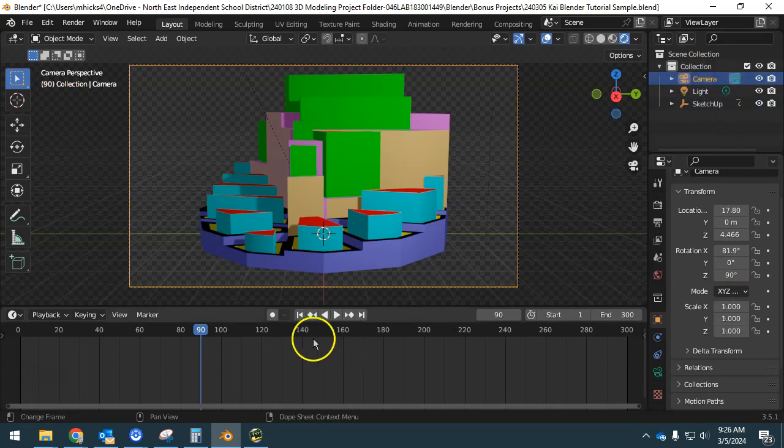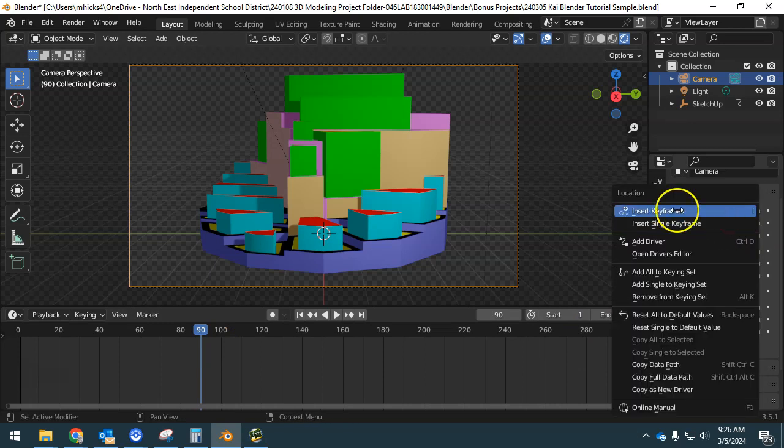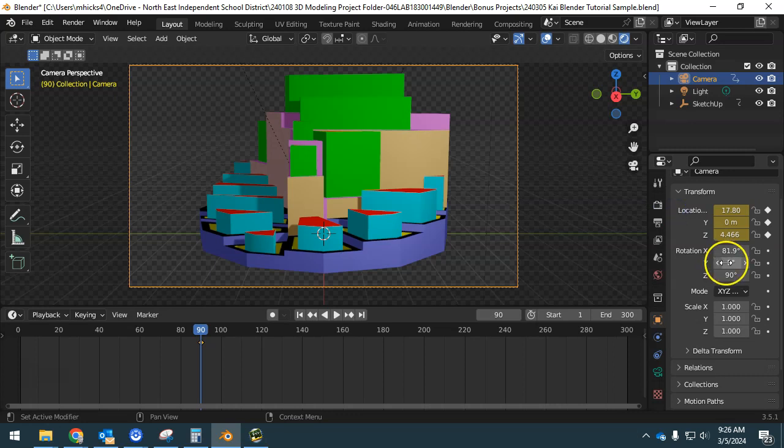I'm going to go to the camera and notice there are no keyframes. So the first keyframe we set for the camera is going to be at frame 90. That means it's going to be still and not move for the first 3 seconds. Right click on the position and rotation by inserting keyframes, right click, insert keyframes. It does all 3 XYZ and XYZ.